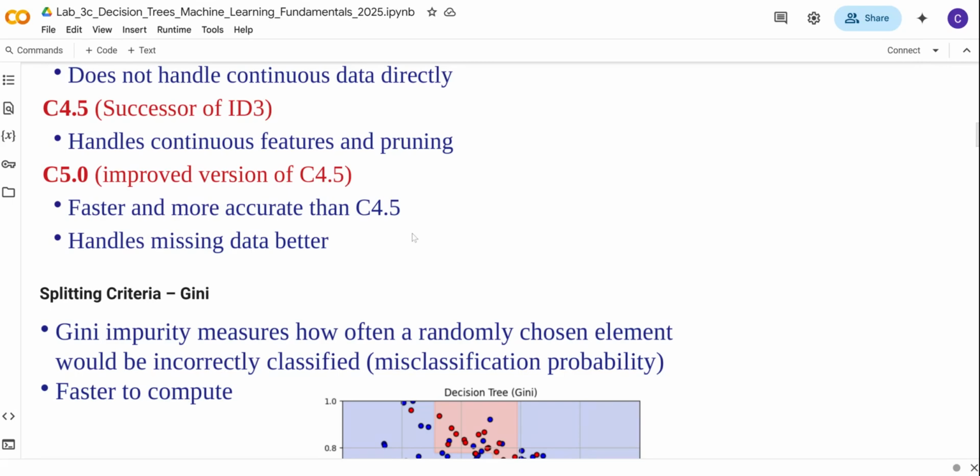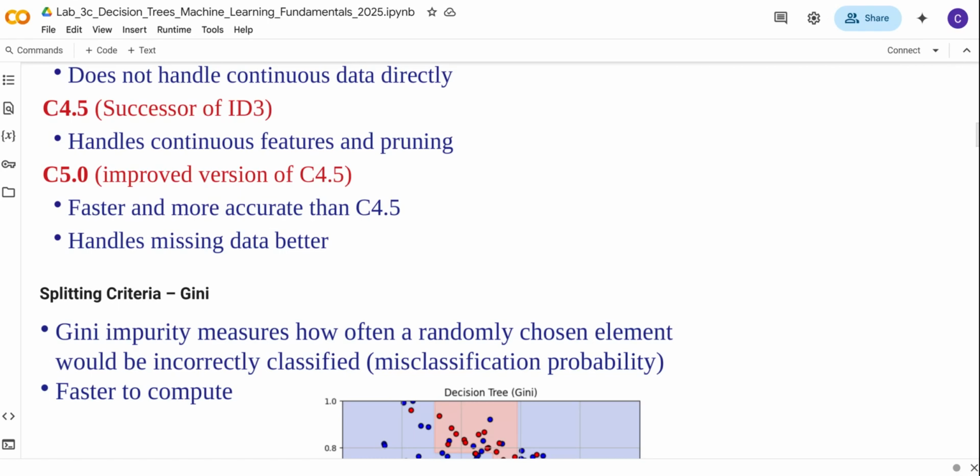data values better. Right, so in this tutorial, we'll be focusing mostly on the CART algorithm, which is widely used with scikit-learn in Python. Right, so how does a decision tree decide where to split?